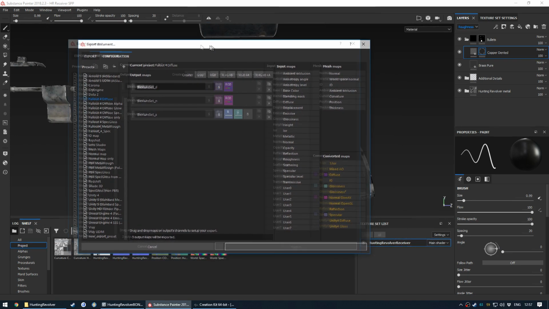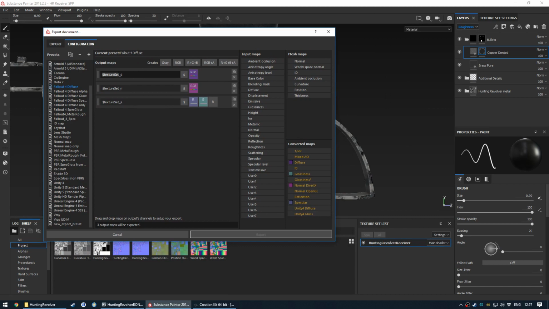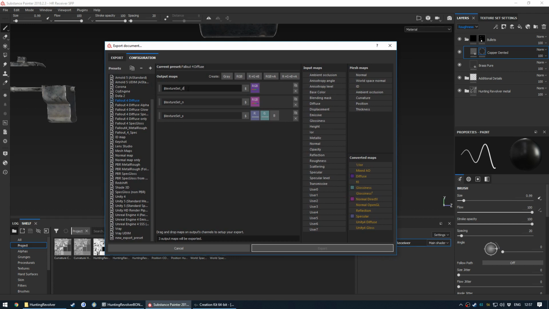I'm not exactly sure what it's called, but if you put this in, then it'll use this name. So we've got 3 maps coming out of this. We've got the diffuse, the normal, and the specular, or smooth spec as it's called in Fallout 4. And the first, so we're converting all of the maps.